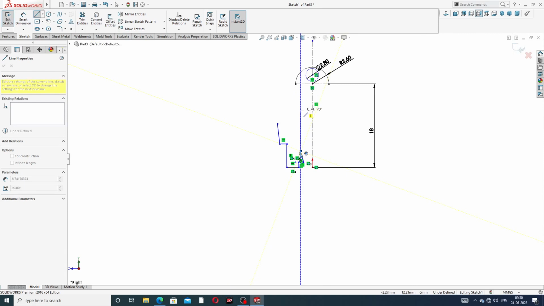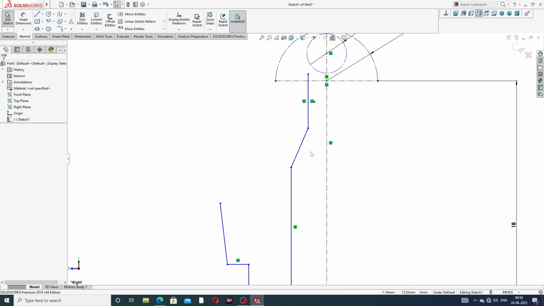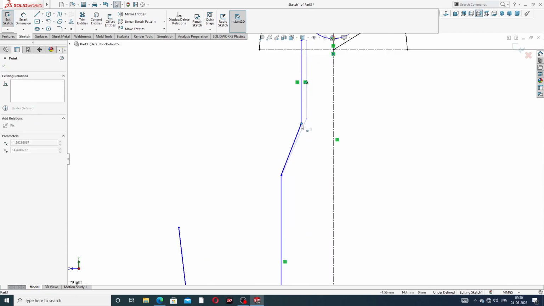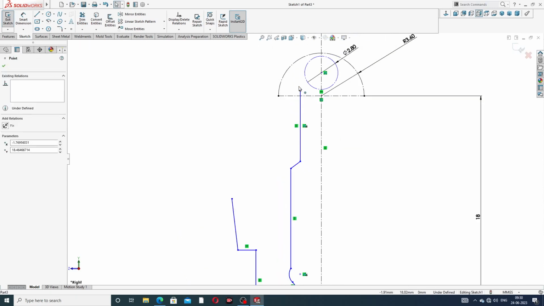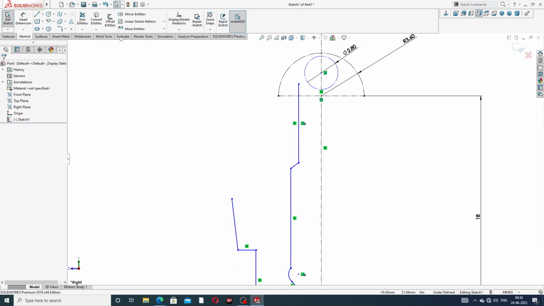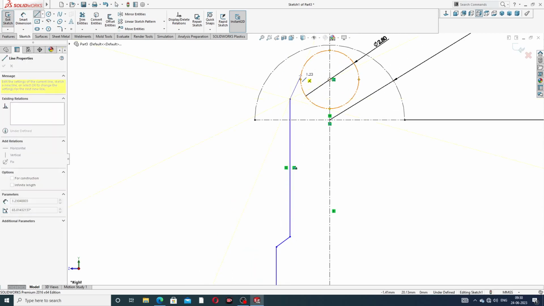This line also connects to this point, and this line also connects to this point.